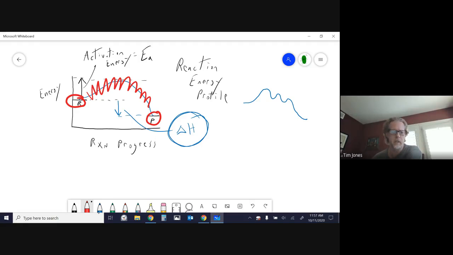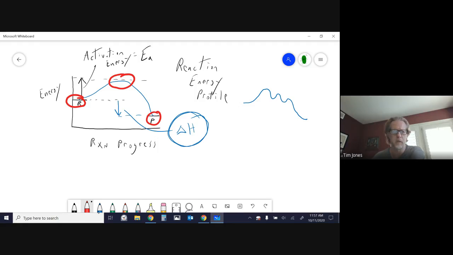There's some more details that we'll get into in the middle, like what is actually happening here. But we'll do that when we get to what's called kinetics and how fast reactions occur. And so we'll save it for that.